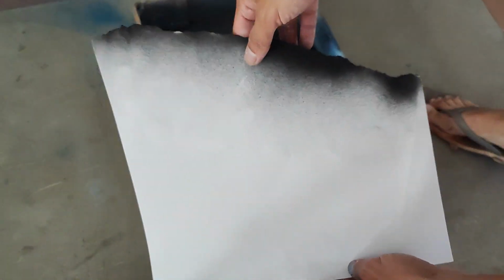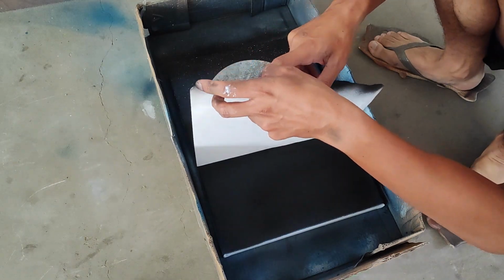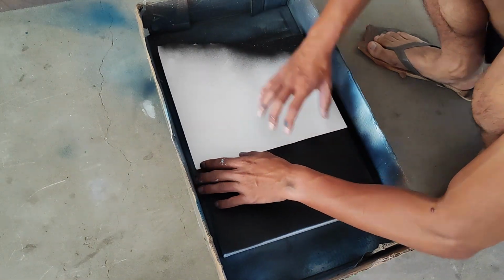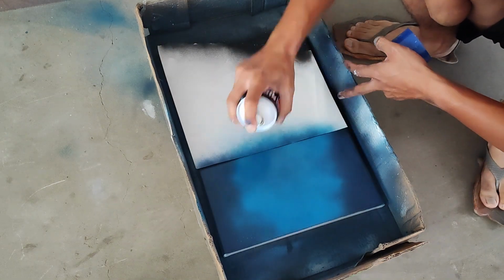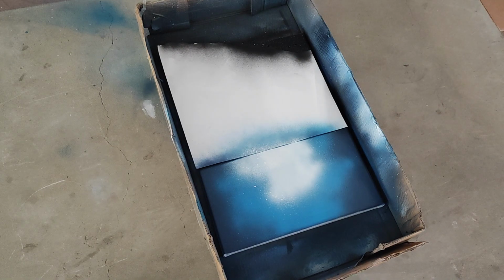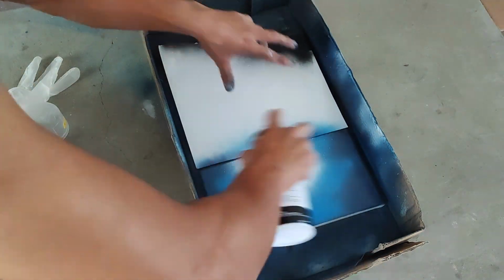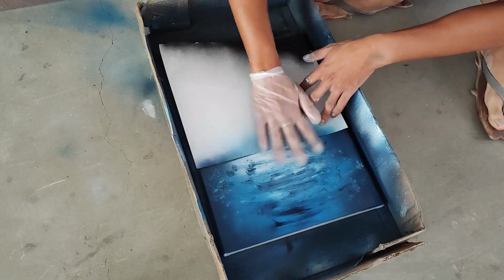Now we're gonna grab our torn card again, and this time we are gonna place the flat edge about 1/3 above the bottom of the painting. Now we spray some dark blue, some light blue, a tiny bit of white. We leave that to dry for about 30 seconds to a minute, then we spray some clear gloss, and then using a glove, we lightly swipe, swipe, swipe, swipe, swipe.